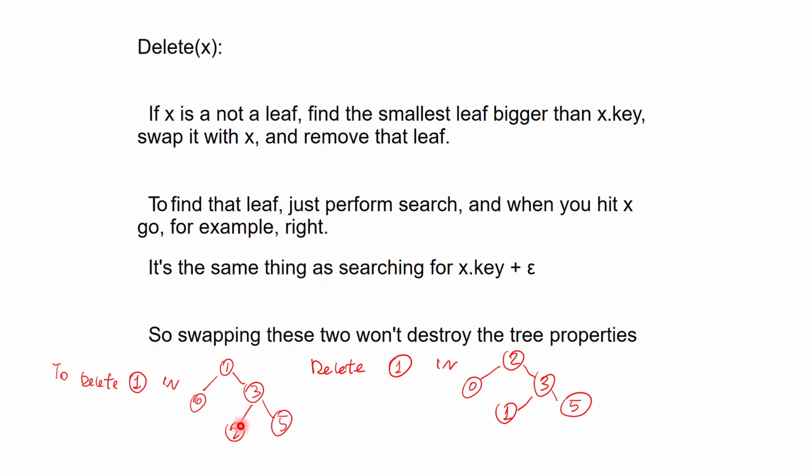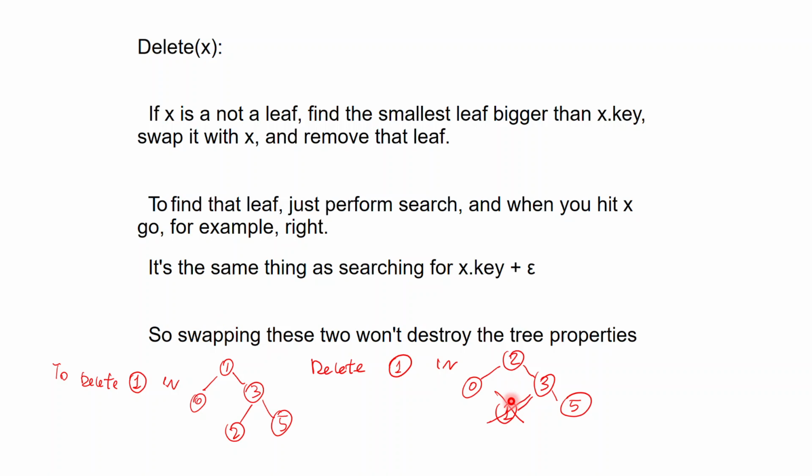I'm going to swap it with 1. So I get this tree here. So I swapped 1 and 2. And now I'm going to remove 1, which is the leaf, with the process which I just described, and this is going to be a beautiful tree with the correct properties. After I erase 1, it's going to be a binary search tree.